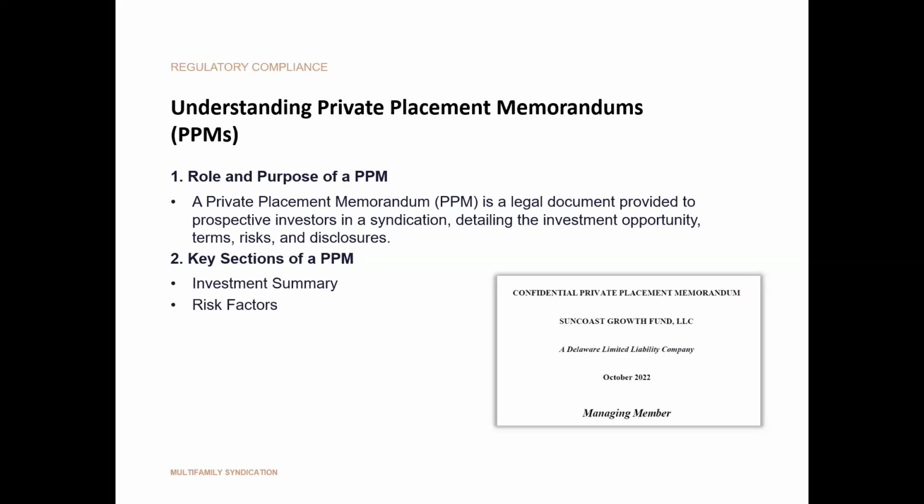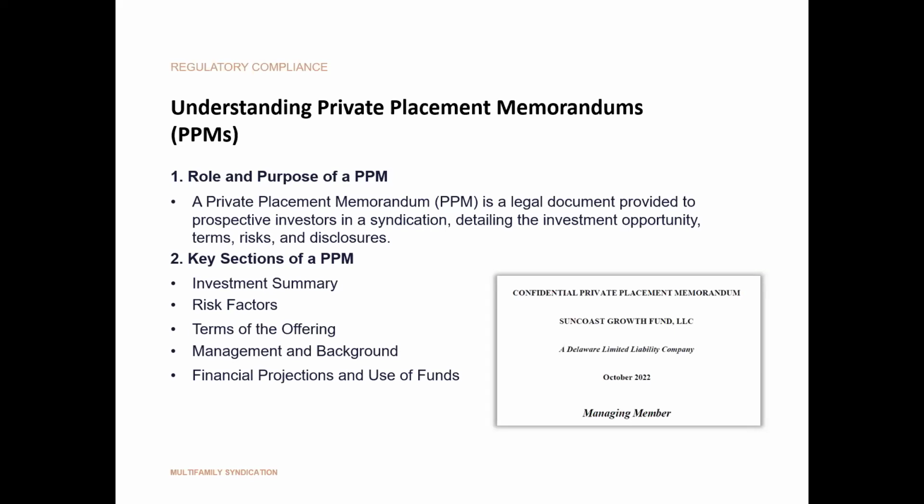But some of the key sections to be aware of in a PPM, things that you should be looking for if you're going to be looking at certain sections, you're going to see an investment summary. You're going to have all the risk factors listed out, the terms of the offering. So how long is this offering for? What's the hold period? Who's the management team? What's their background? All of this stuff is going to be in a PPM, as well as basic financial projections and use of funds. Again, that stuff is going to be in the PPM, but there's going to also be a lot of supporting documents, financial projections, Excel models, offering memorandums that are going to support the PPM and provide more color to what you're investing into.